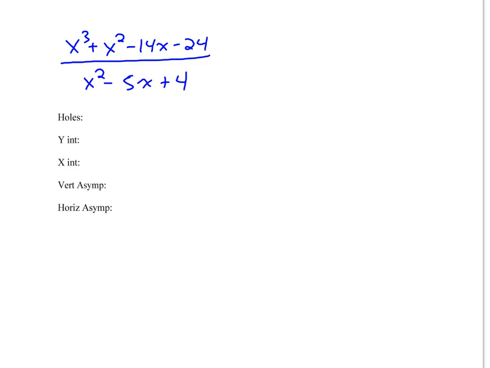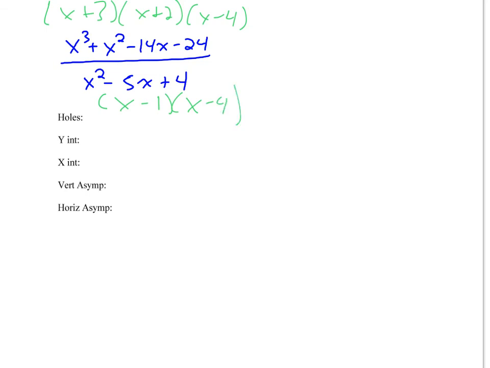Okay, last one here, let's go. First of all, I'm going to factor both top and bottom. Now looking at the top, to factor that looks pretty tough. So what I'm going to do is I'm going to throw that function into my calculator and come up with the roots. By doing that, if I know my roots, I also know my factors. I found that my roots were neg3, neg2, and pos4. That means I'm going to have factors of x plus 3, x plus 2, and x minus 4. On the bottom, x squared minus 5x plus 4 can be factored as x minus 1 and x minus 4.